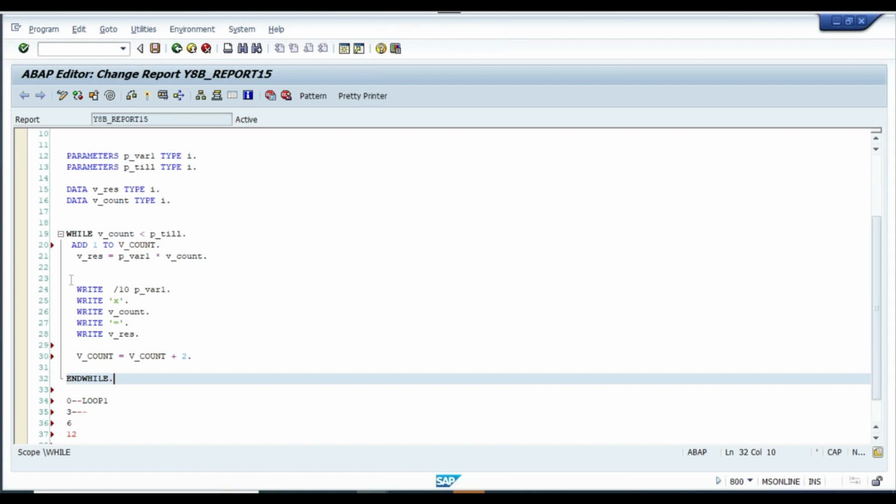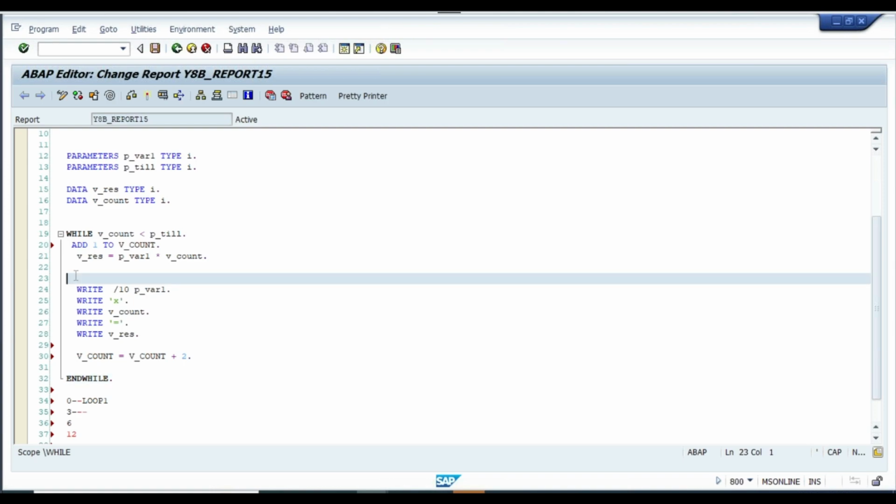my program is not working. I never go to their system and see the program. I just ask them what they have done, and to explain. Then I say, okay, in this place you have made a mistake, go and correct it. Many people ask me, sir, without seeing the program, how can you say that this is wrong? When you are telling me what you have done, I am building your program in my brain.